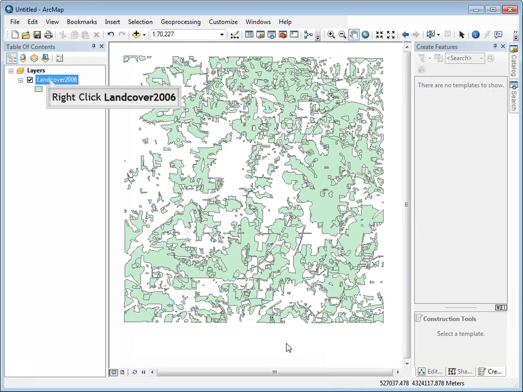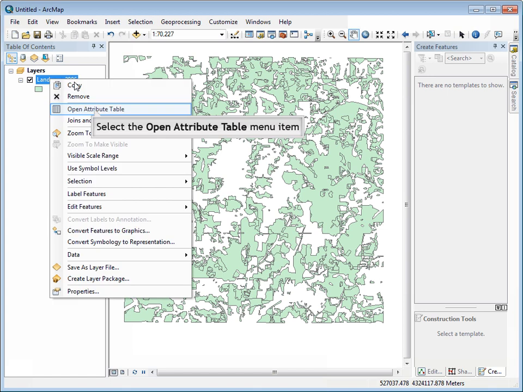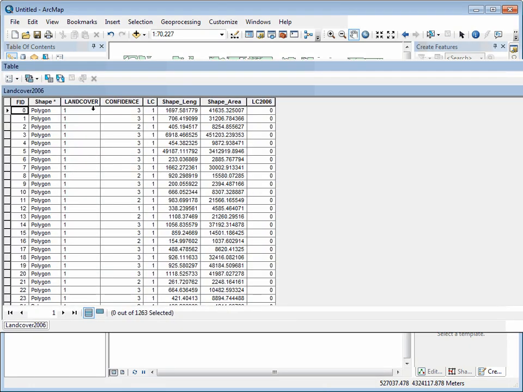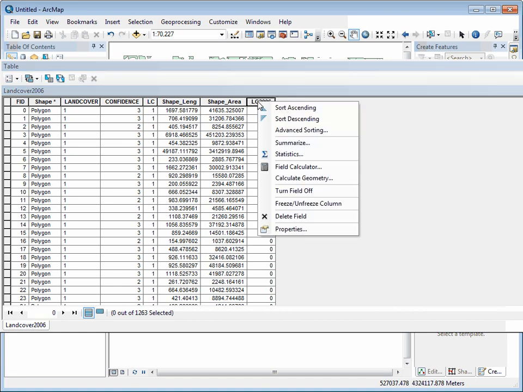And then now in that data set, if I right click and look at my attribute table, I now see my LC 2006, and it's got zeros because I just created it and everything is empty. But what I want to do is basically take all the values from my LC attribute, my land cover attribute. The values are identical between these two fields here. And then I want to apply the values for each record here from LC to my LC 2006. So to do that, I just right click on LC 2006 here, and I choose the field calculator.